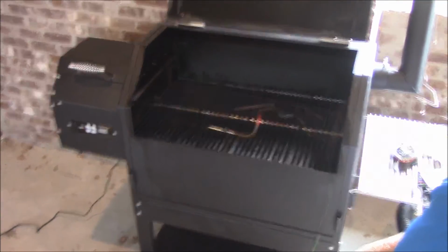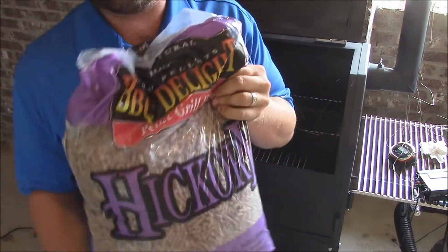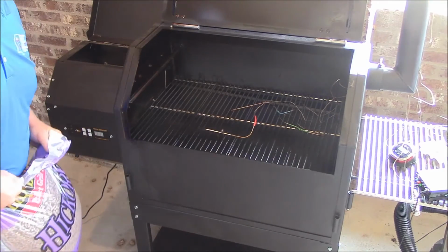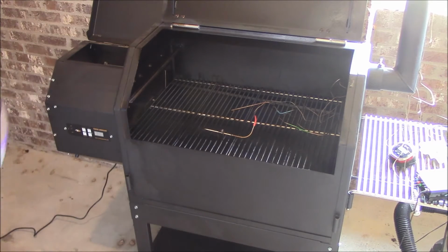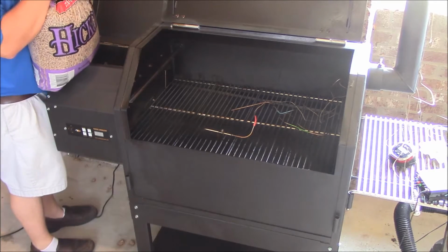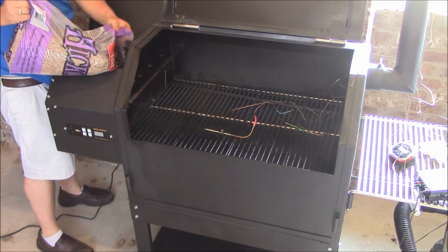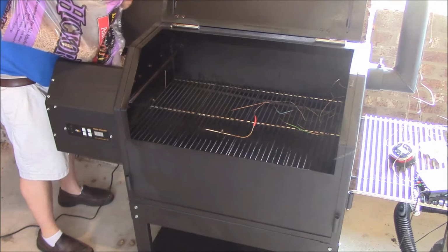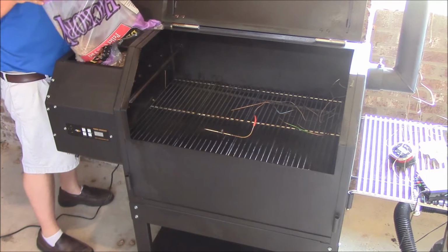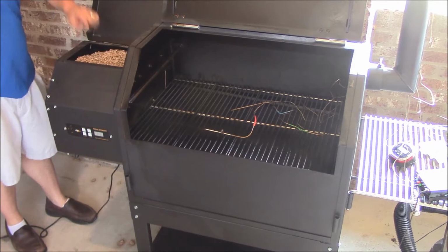That's good. Now for this test, they asked us to use these Barbecuer's Delight pellets, the ones they send you with the grill, just to see. Even though I cook with all my Lumberjacks. But anyway, I'm going to go ahead and put this 20-pound bag in my hopper, just for the sake of doing everything how they say do it. Pour these in there. Make sure we've got a full hopper. This hopper also will hold 20 pounds of pellets. So there we go. Full 20 pounds of pellets right there in the hopper.